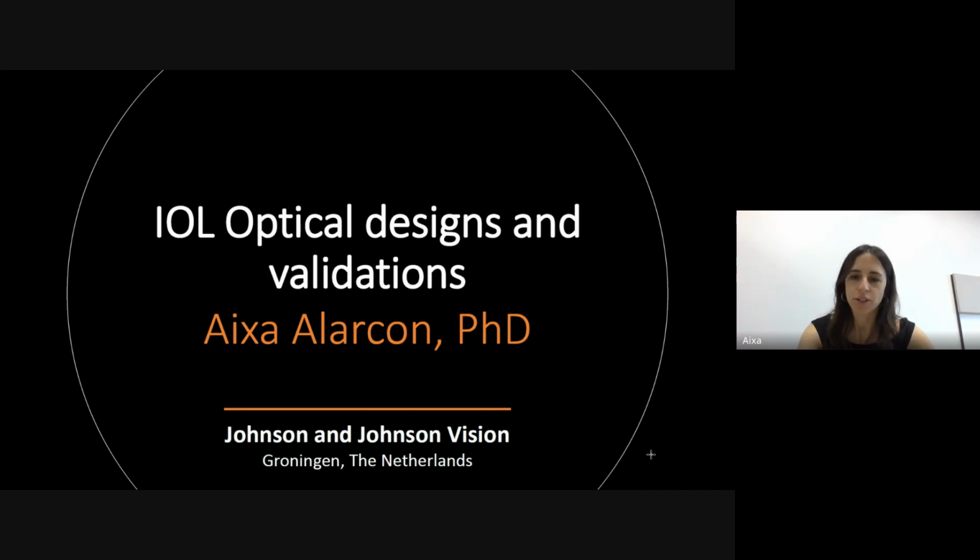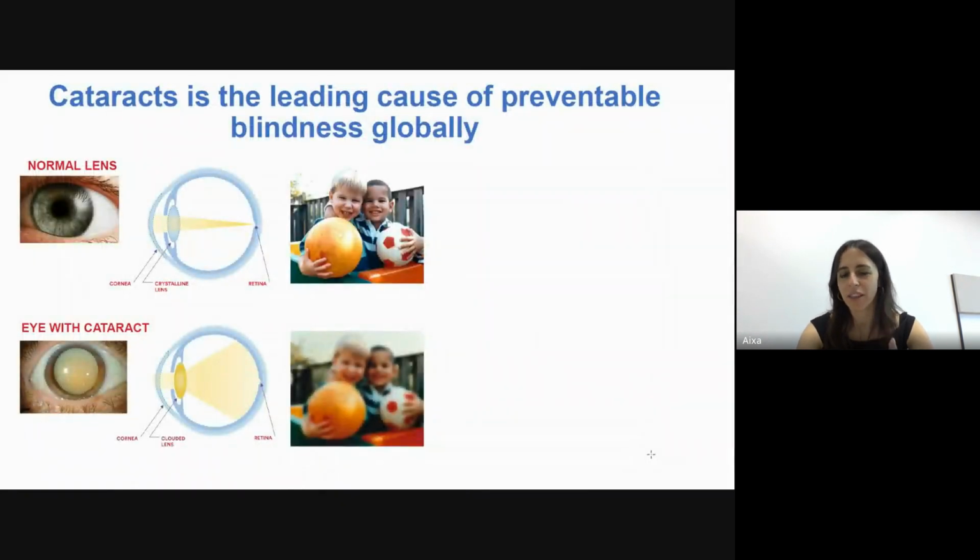So because I know this is very general and you have presented a very different topic, maybe this is something that I'm sure you all know, but just in case it's good to refresh what it means to have cataract and what is the solution for that. So we know that with age, the crystalline lens becomes more dense and starts blocking the light so that they degrade significantly the image quality.